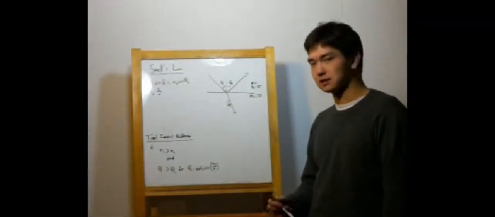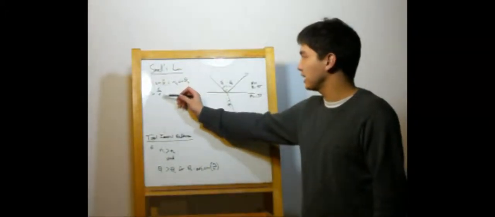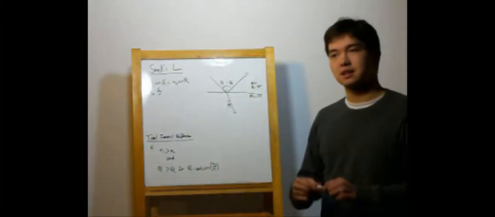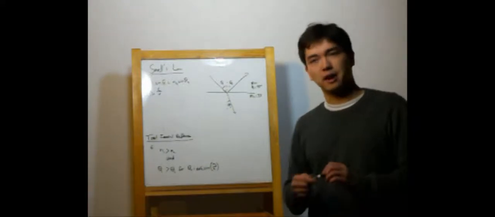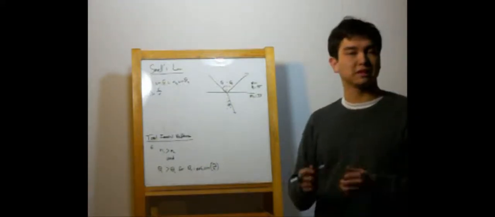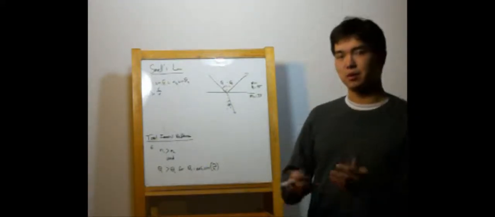The index of refraction is defined as the ratio between the speed of light in a vacuum and the speed in that particular substance. Light is actually somewhat slower in certain substances that are not a vacuum. However, air is so close to a vacuum we consider its index of refraction to be about 1.